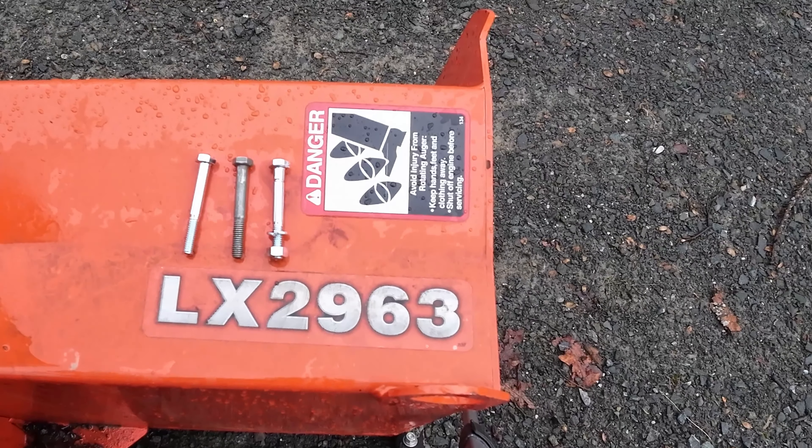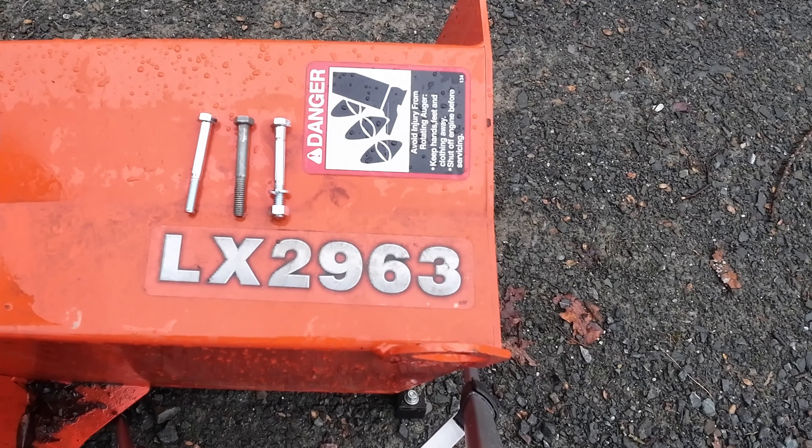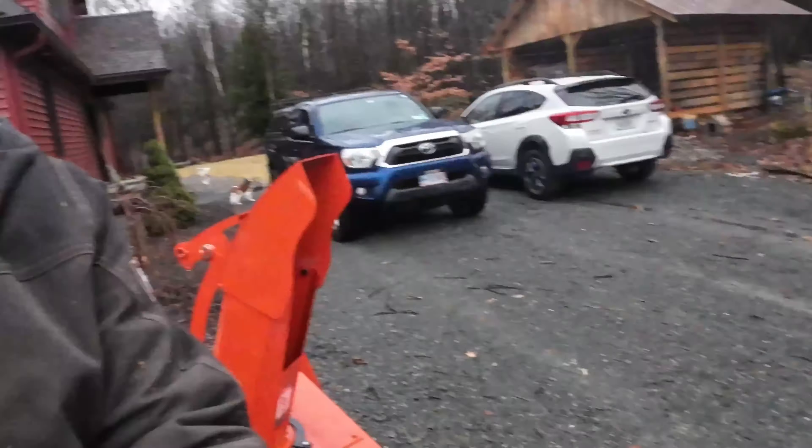Okay, so we've got three bolts here. If you've been online on any of the orange or green tractor forums, there's a common theme — the majority say just put a number two bolt in there and you'll be fine. Well, what I discovered on my tractor is they're dead wrong, and this could cost you thirty-five hundred dollars or more to repair. So let me walk you through this.